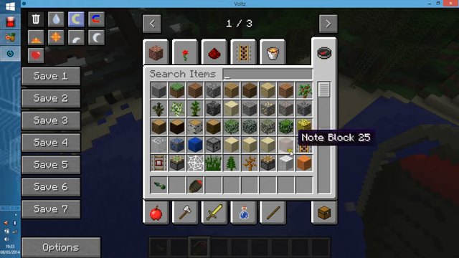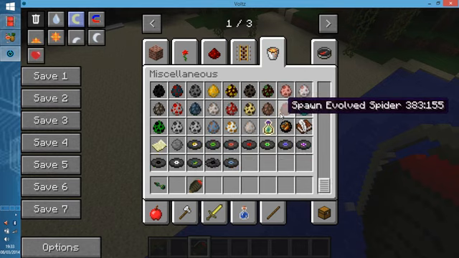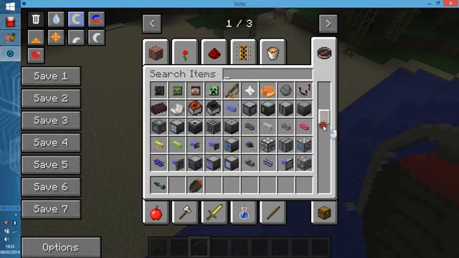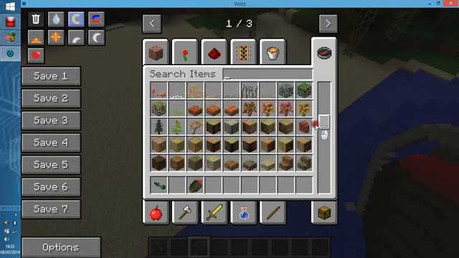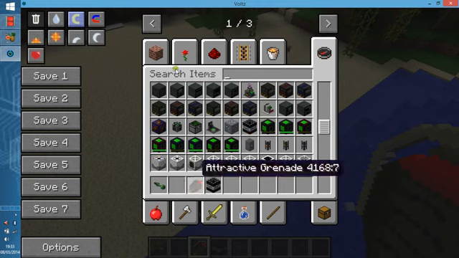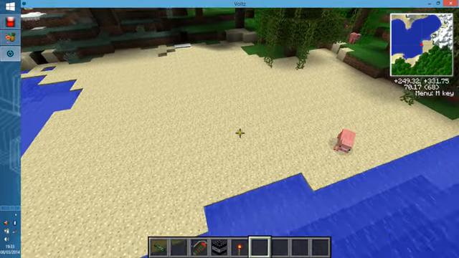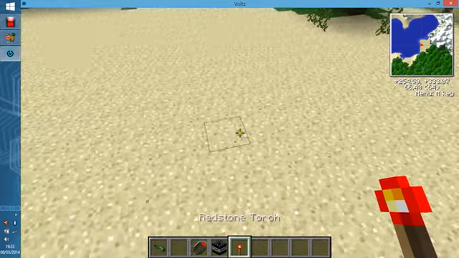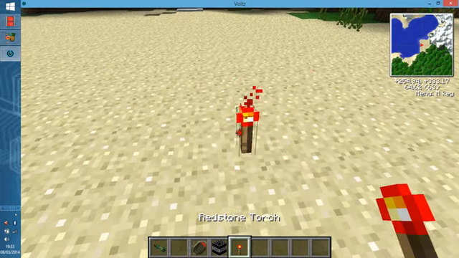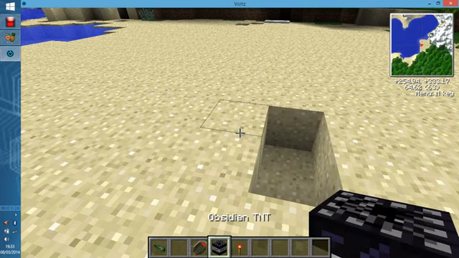Okay. This probably isn't very interesting for you guys, which is why I'm trying to make it more interesting. Oh, there's TNT there. Obsidian TNT. What could possibly be dangerous about that? Okay. I'm gonna prepare myself. I'm gonna get rid of that. That's what the lag is.